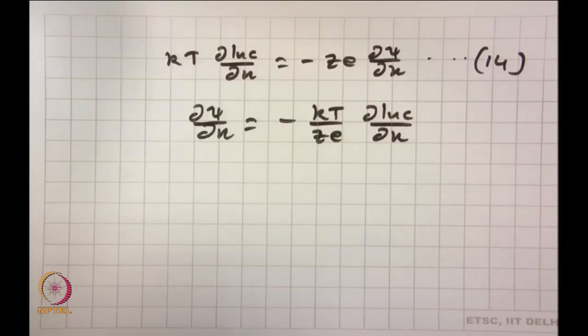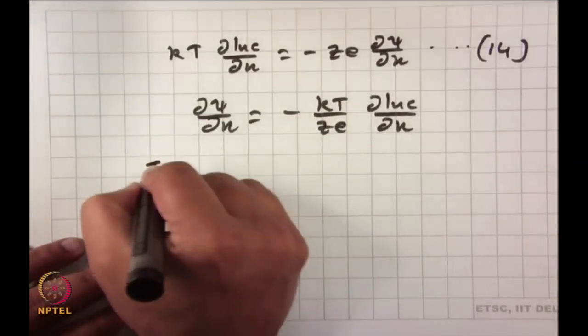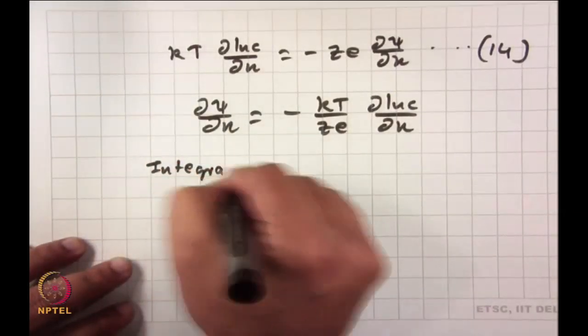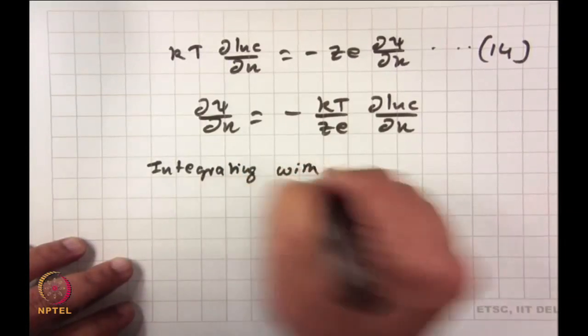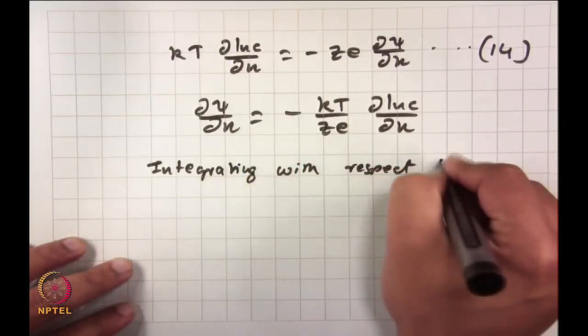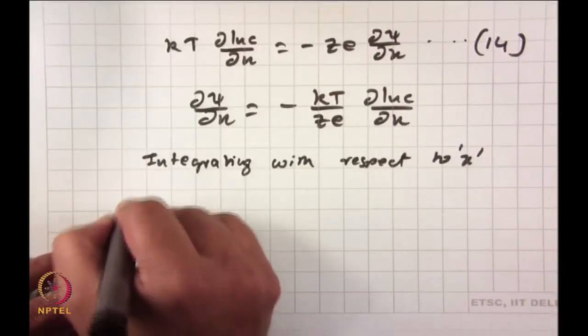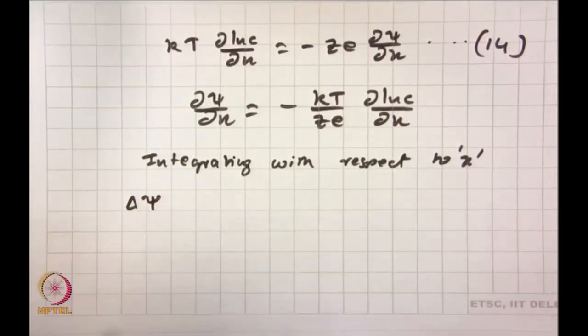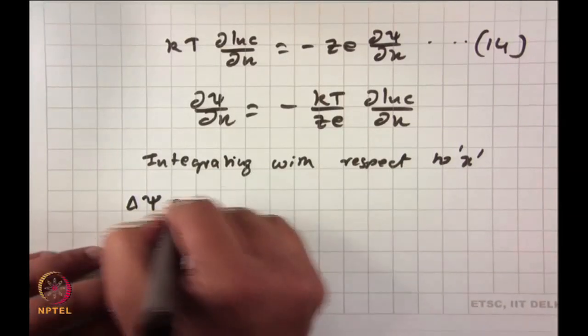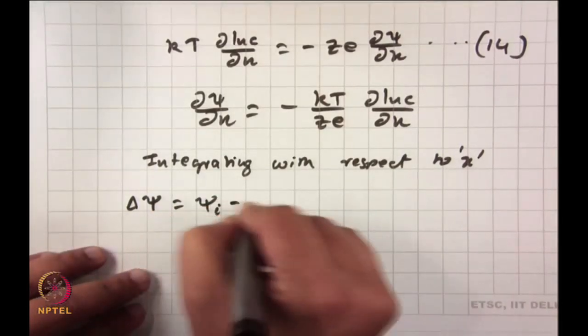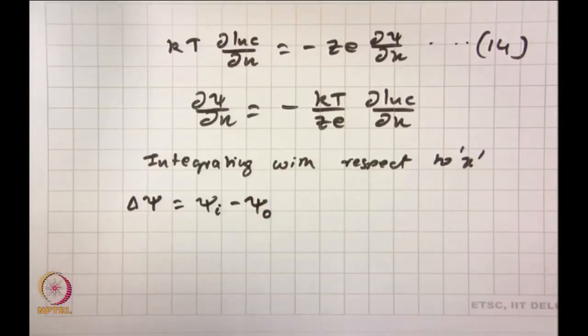only your flux, which is a combination of both your electrostatic potential and your concentration gradient. I mean the gradient of the electrostatic potential and the concentration. So, this can be integrated further. With respect to x, what I can get is del psi, there is a difference in potentials, which is equal to psi I minus psi O. So, I refers to inside, O refers to outside, okay.